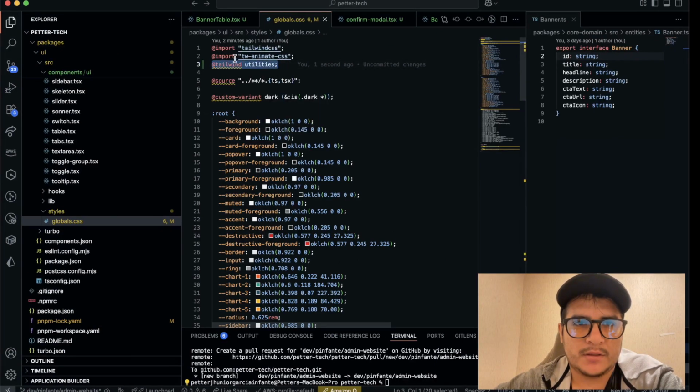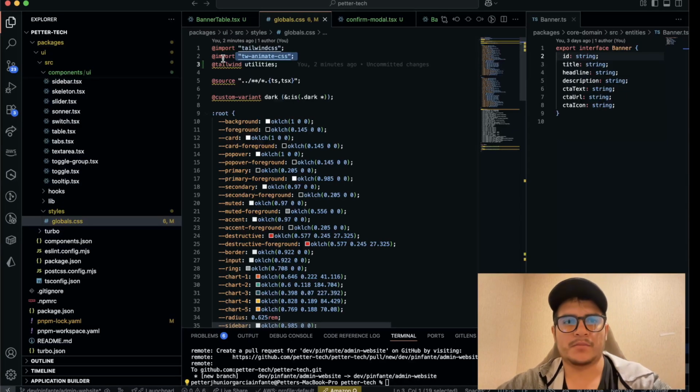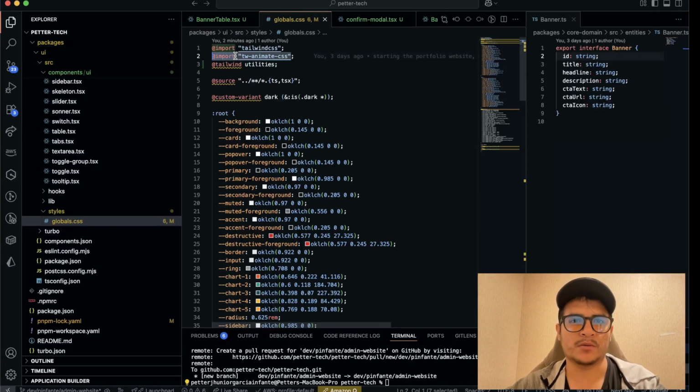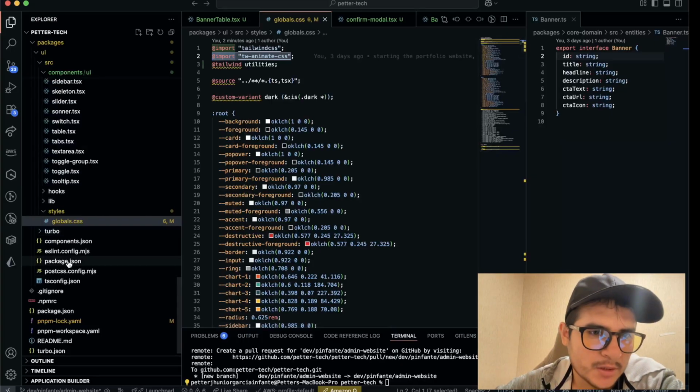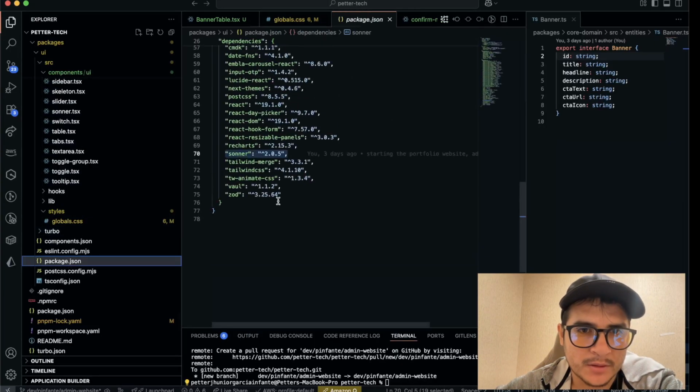But import. Maybe I can import also the, let me check, I think that Tailwind animate CSS. Yeah, I have added it.